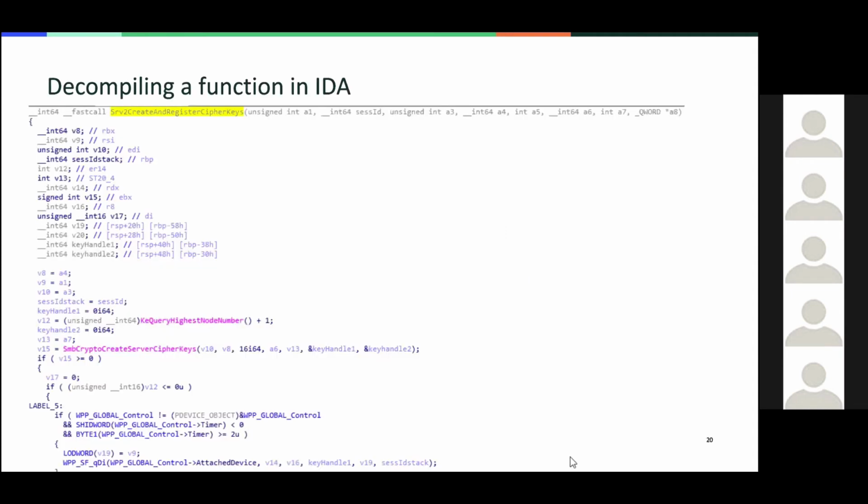So IDA also has a decompiler. It's very raw. For example, all the pointer types will show up as 64-bit ints, mostly. This is the same function being decompiled. IDA doesn't know about structs, so if you have a consecutive array of memory, it doesn't know about the struct, so it will show up as a list of ints, for example. So it's not necessarily reliable, but it's something that can help. Again, if you figure out what a variable is for, you can rename it, and IDA will propagate this name in all the functions.